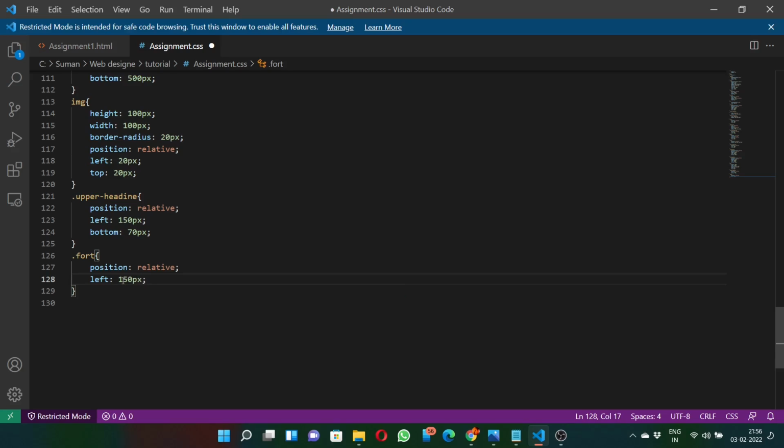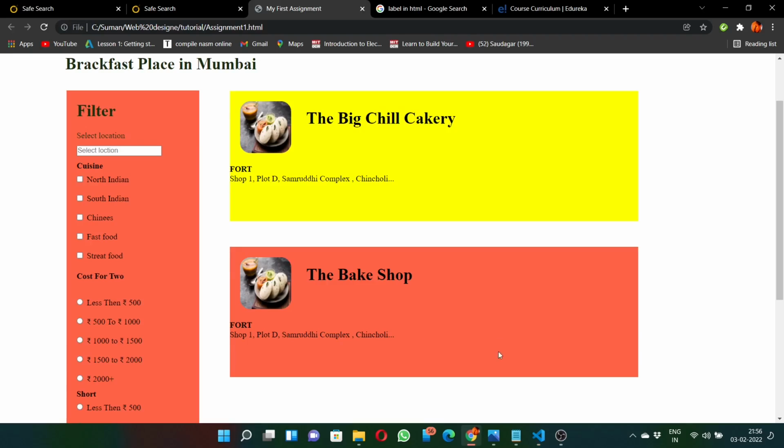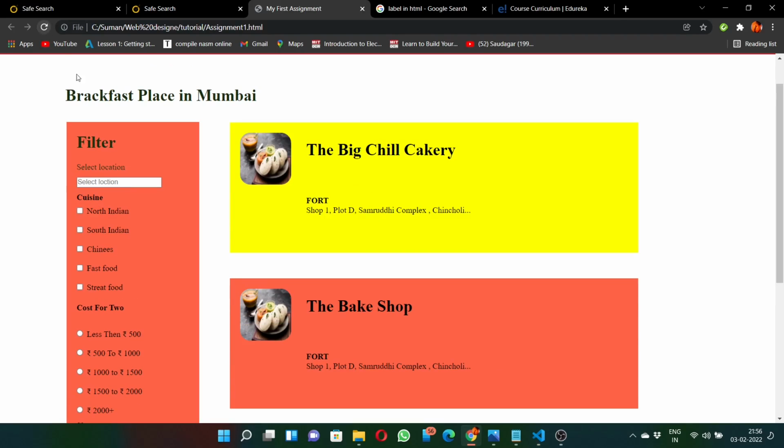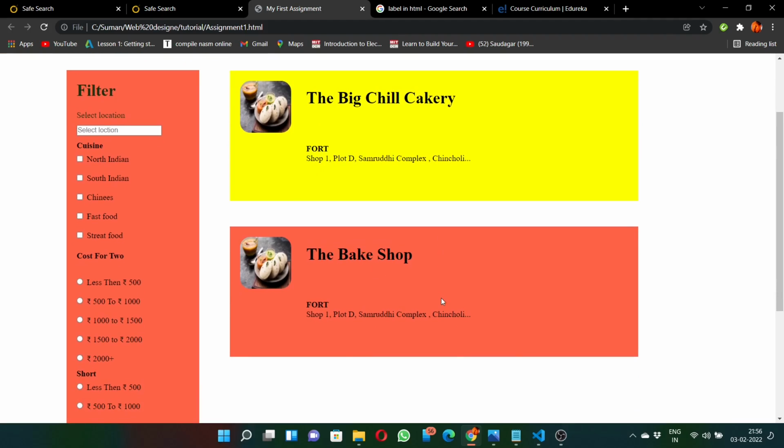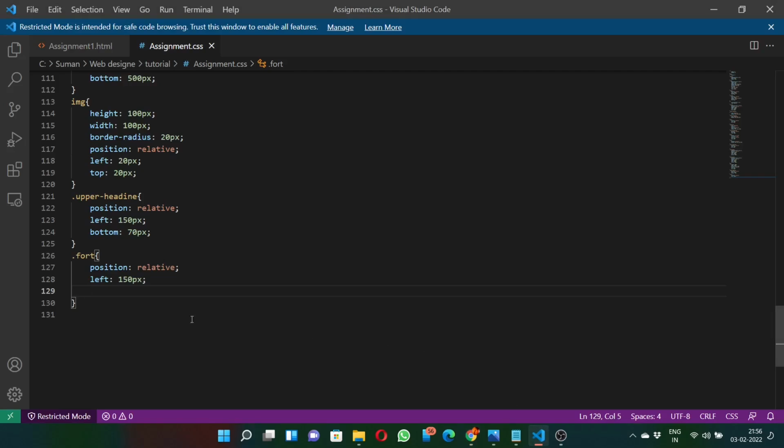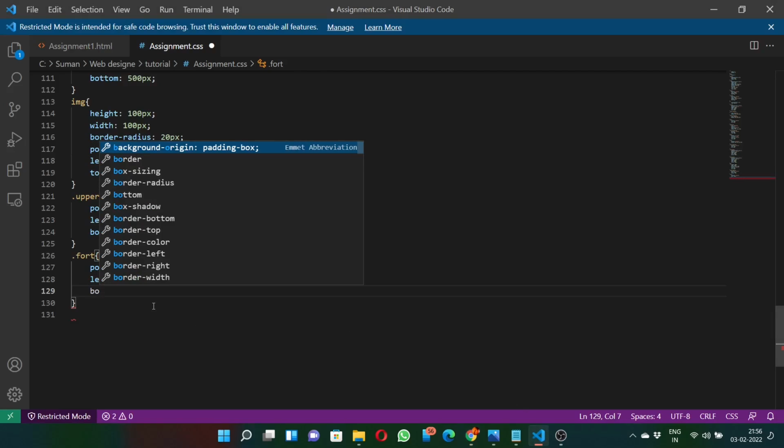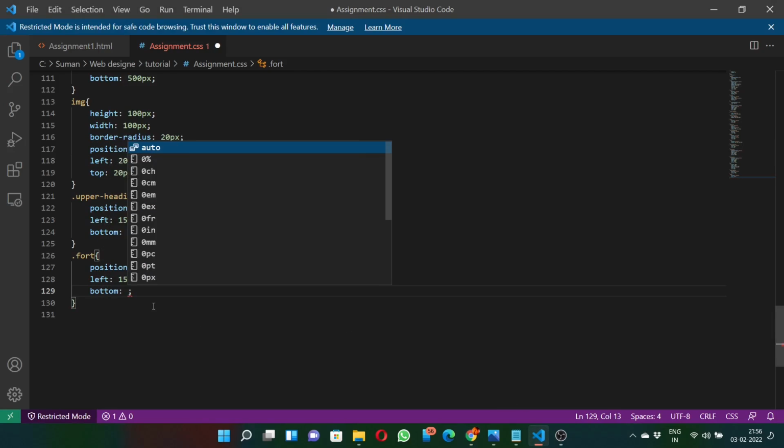Okay, now what was the bottom? First we need to see our browser, how it's looking. Okay, now we have achieved these positions, and we're just going to push it from the bottom to the up. So for that, bottom, right, bottom, and just push from the bottom. How much?